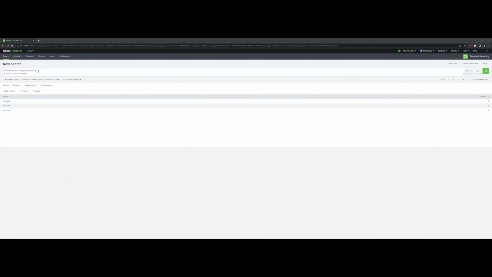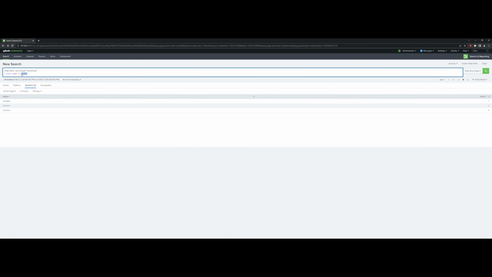Up until now, our commands have been pretty forgiving, but in the stats command, if we split by a field value that does not exist in the other events, we only get our singular event. This is important to remember because you will be dropping events.